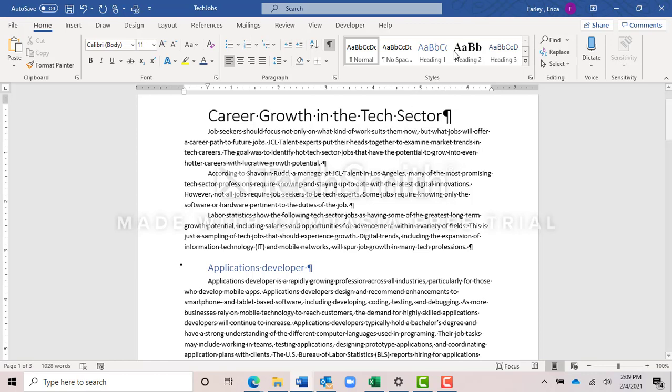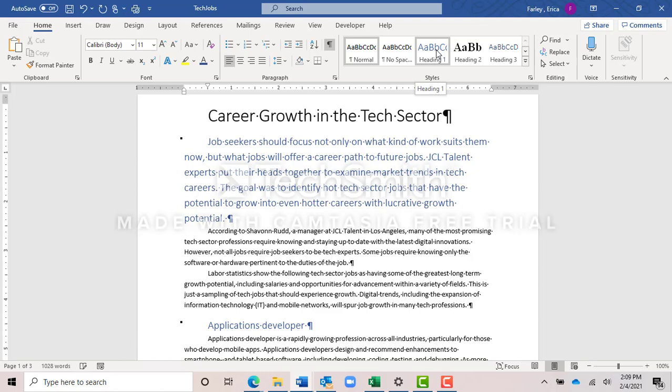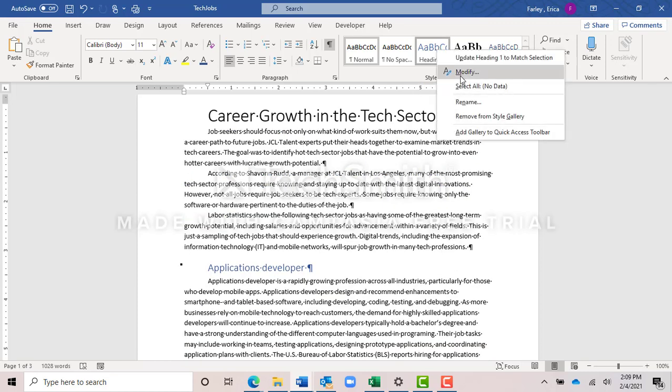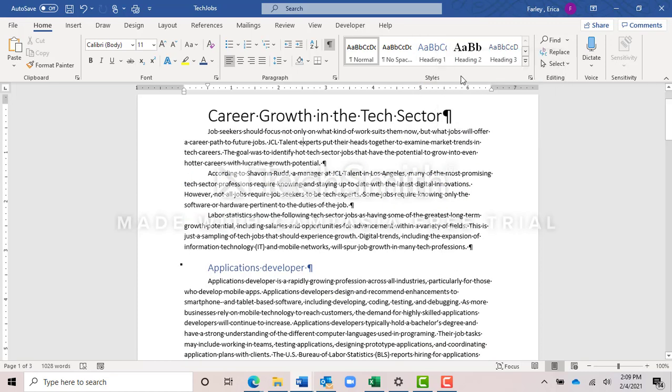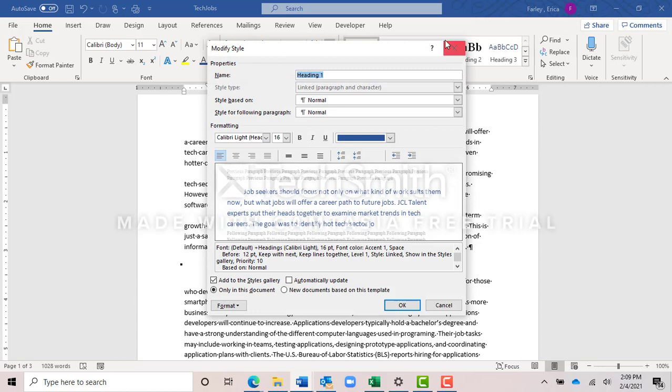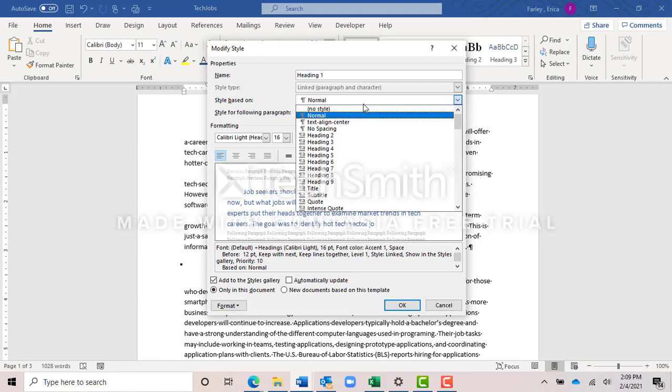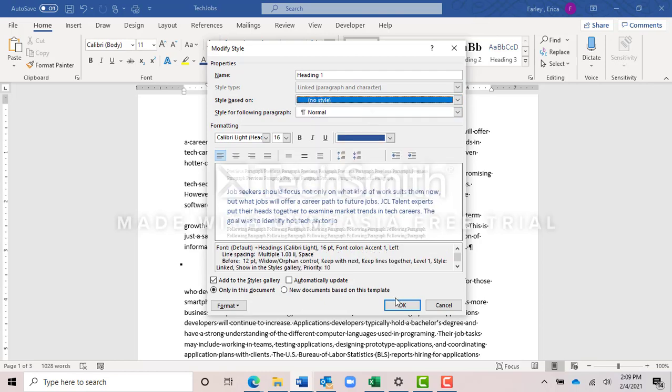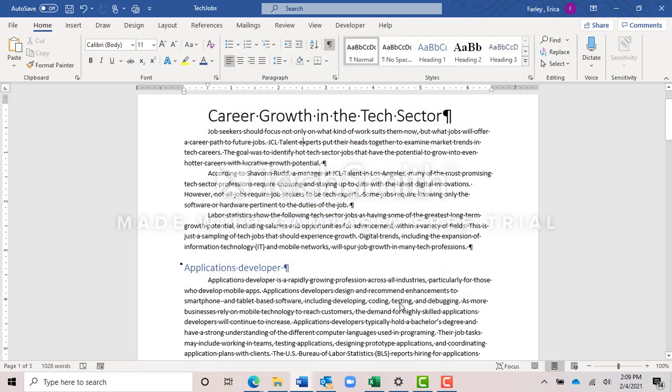Now we want to right click Heading 1, go to Modify. The Style based on arrow, we do not want it based on Normal because we just changed Normal. So we want it set to no style and OK.